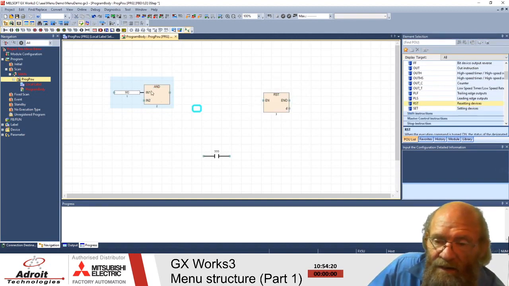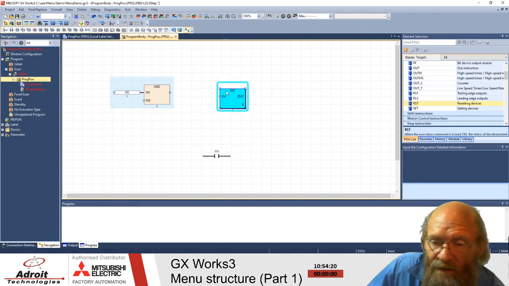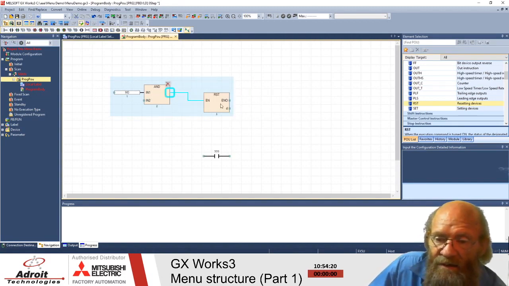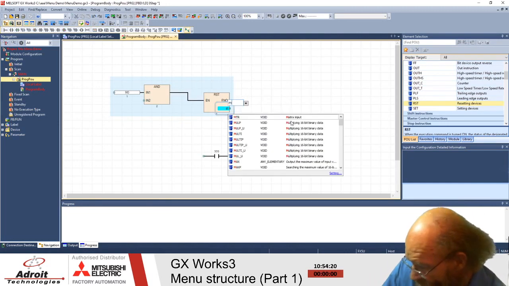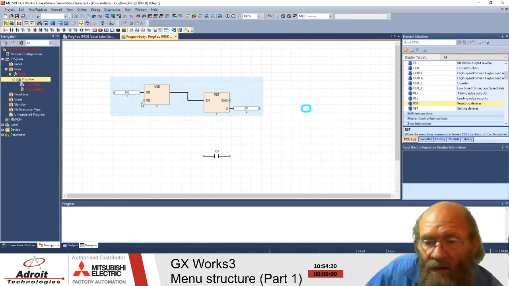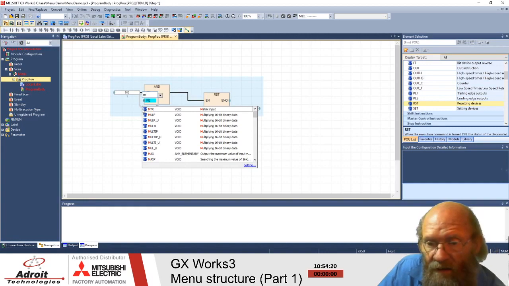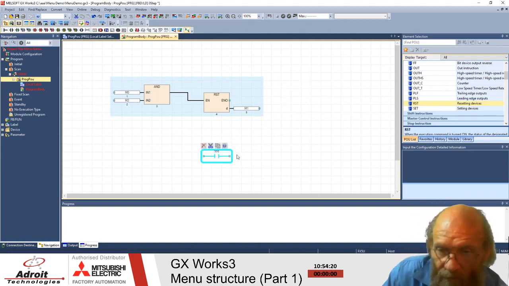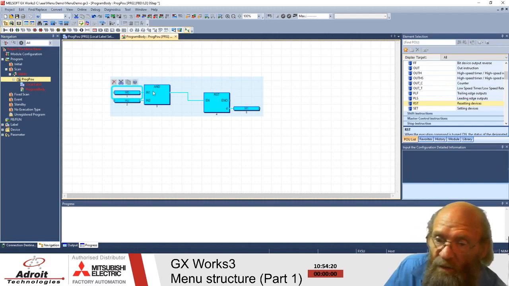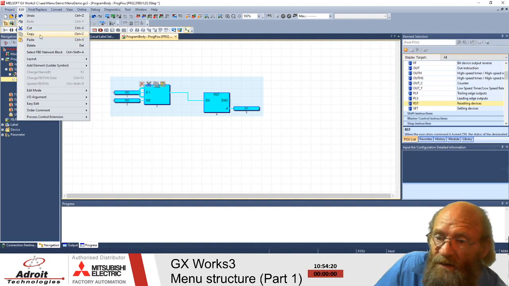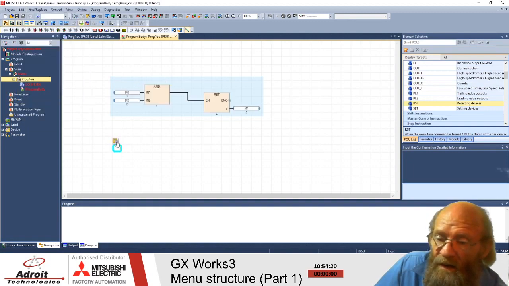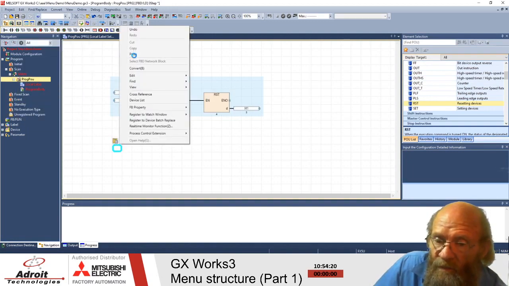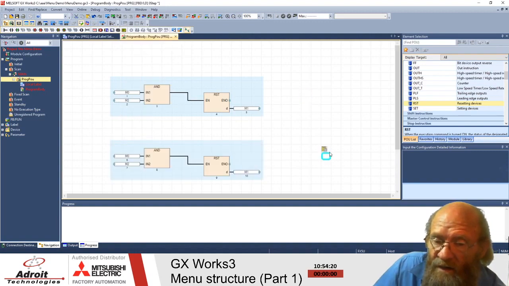So make it easy on yourself. Let's say I want to reset a bit of some sort. Let's say M1, and there I want M2 in, for instance. Now I have a network block here. So I can quite frankly copy this network block, either from there or from my menu item. I can just say Control C, copy, and paste it somewhere. Yes, that's exactly the same thing.